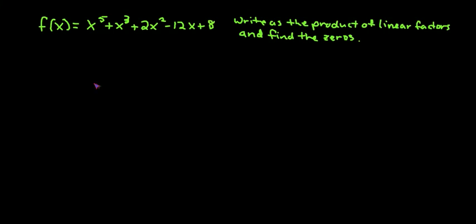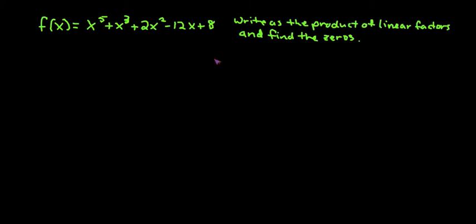Alright, we're going to take a look at another problem here, zeros. So we're going to use some of the different concepts that we've used in the last couple of videos, put all the pieces together, and hopefully come out with what we're looking for. Alright, so first things first, set this up to find all of our possible rational zeros.